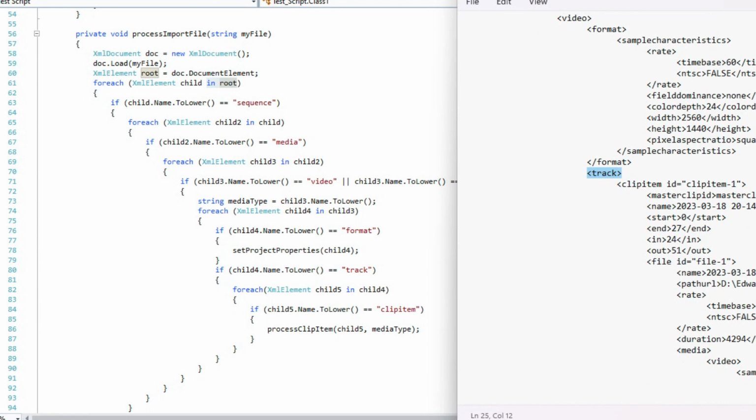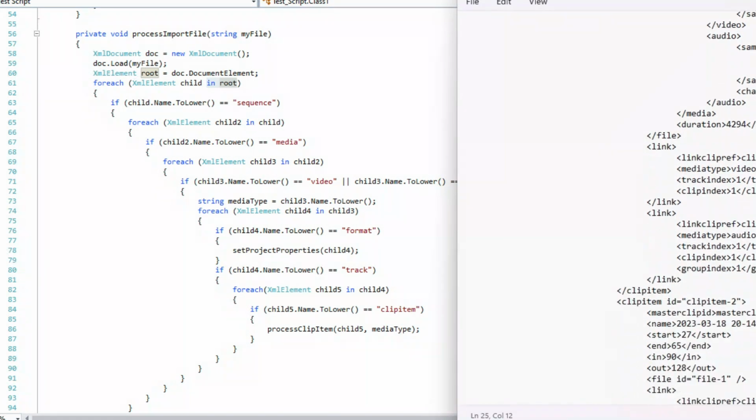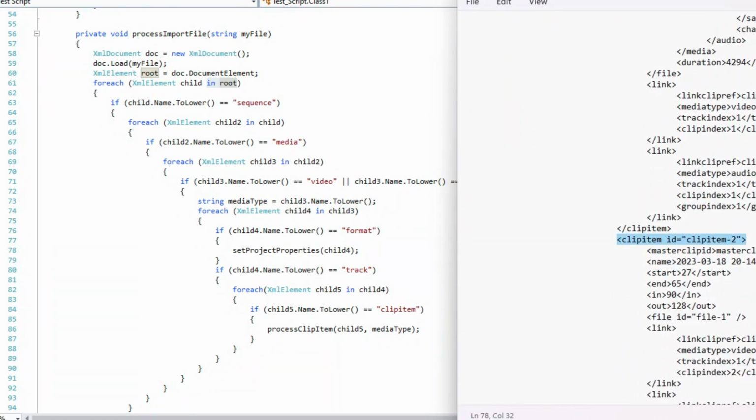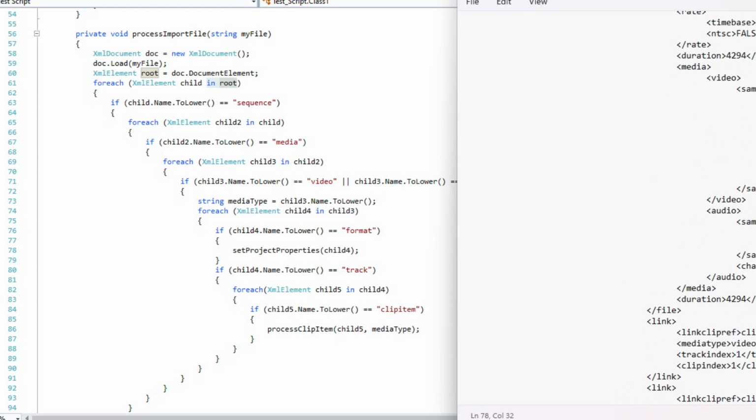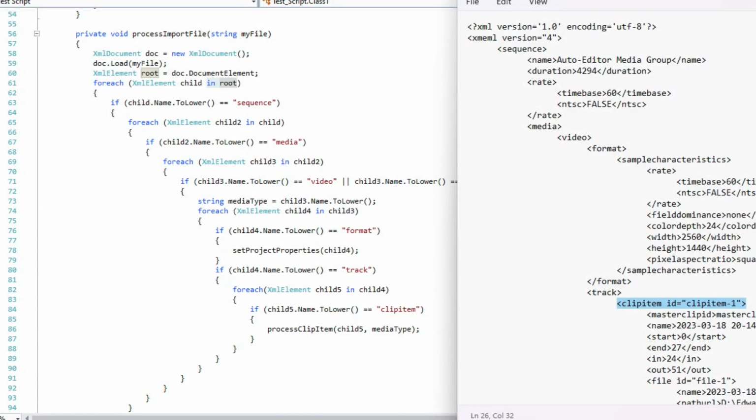And then eventually we wanted to come on down and find the clip items. So these are all inside another section. And so what we're going to do is we're going to look for this. And then if we look for this, then we can look for this. If we find this, then we can look for this, and so forth down the list.